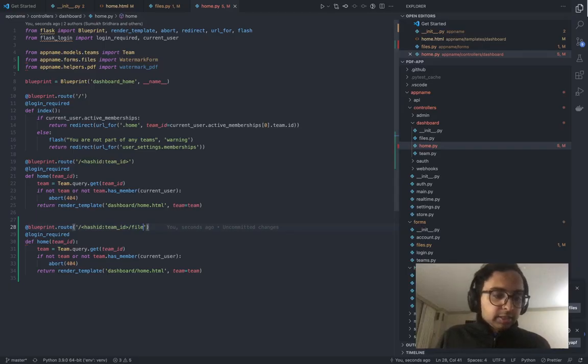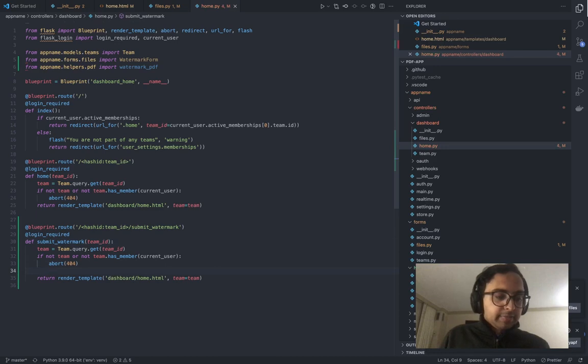So let's call this submit for watermark. And here we're going to call the watermark PDF function. So the idea here is that someone is giving us the form and submitting it.